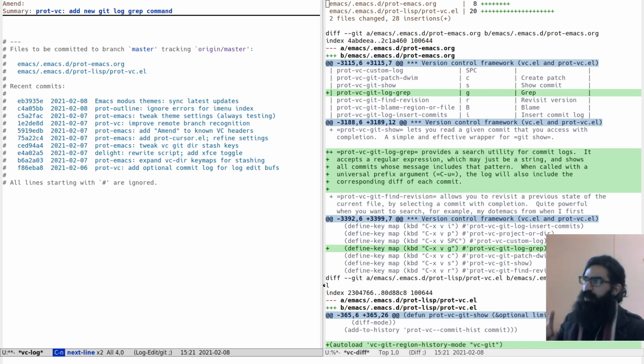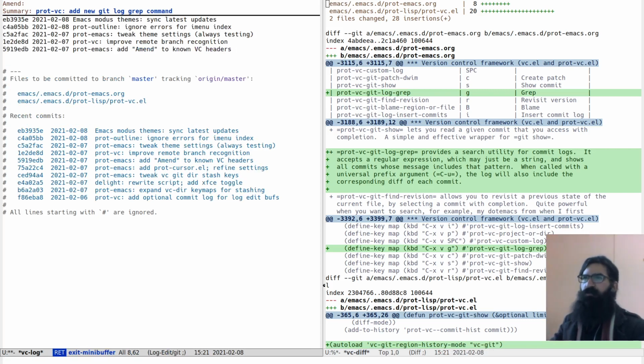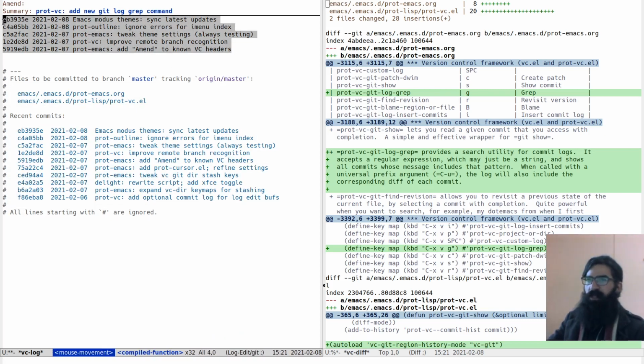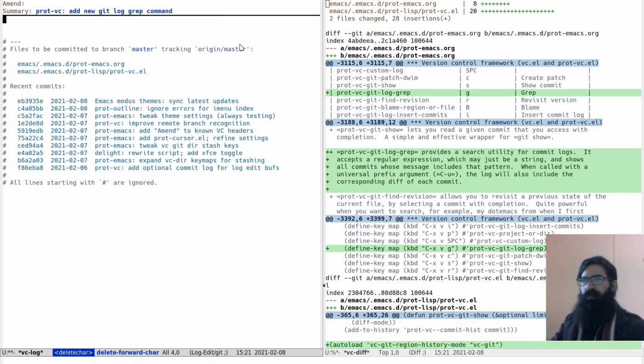I don't want to elaborate, but I just want to show you another command that I have, which is again sort of a private convention. And this is the ability to insert a number of recent commits starting from the head of the current project. So let's say I want to insert the last 5 commits. I don't, but for our purposes, you can see over here, and this is written in the message of the commit. So this would actually be visible, unlike that comment over here, this would actually be recorded. I don't want to do that, but it's something for you to know. It's something that I use and I find very helpful when I need to provide some further context for people who are checking the logs, or for me.